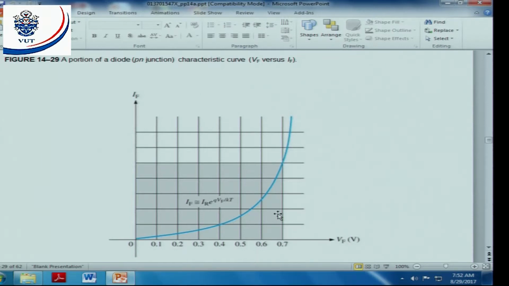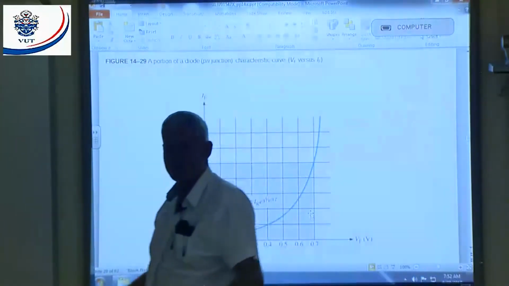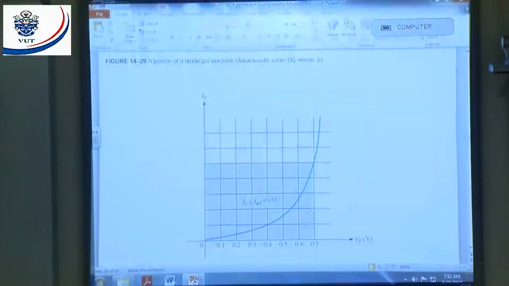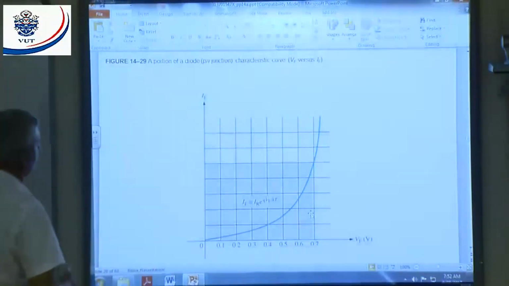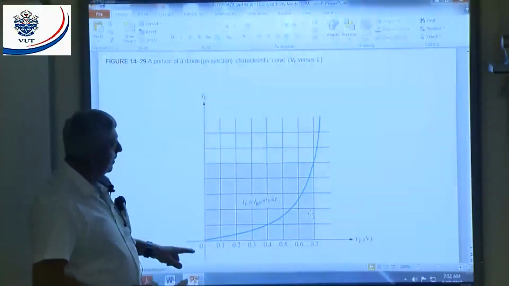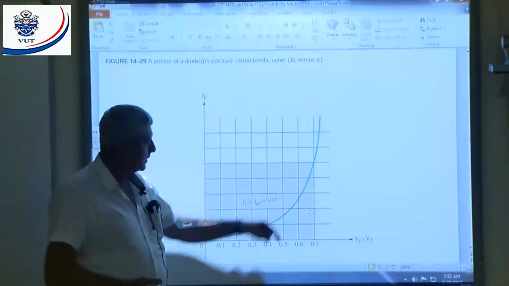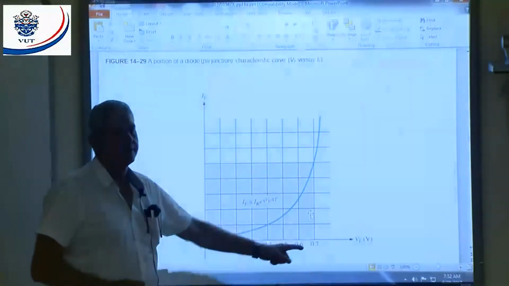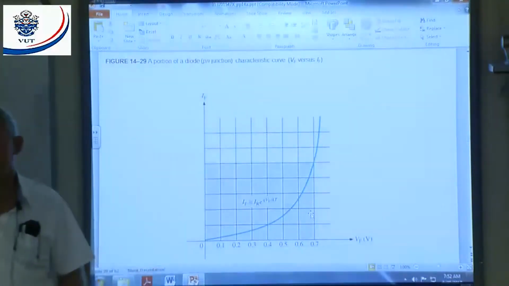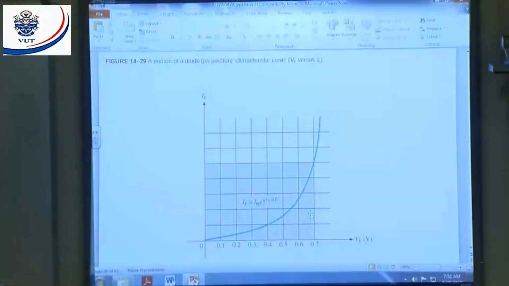All right, if we have a look at this, here we've got a curve. Where did you use this curve previously in your course? That is a p-n junction, a diode. A forward bias diode characteristic curve will basically give us this. But the logarithmic part of the curve will be basically up to 0.7 volts. That means when we go past 0.7 volts, what happens? Then it goes straight and it's not logarithmic anymore.